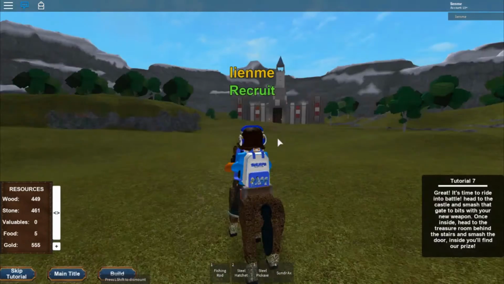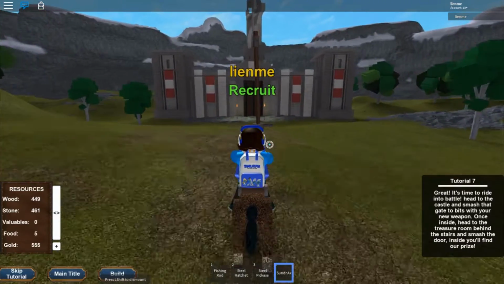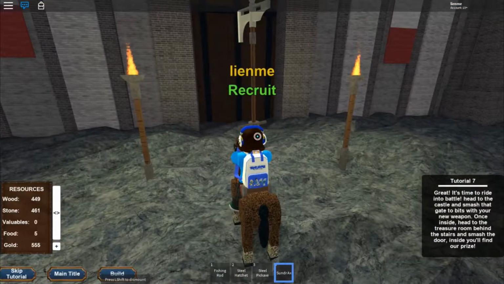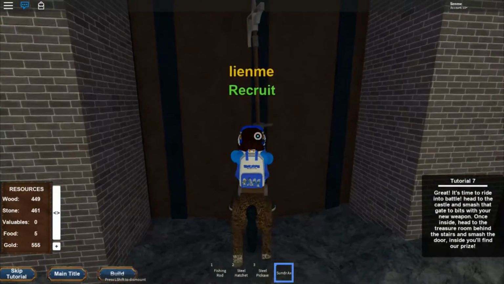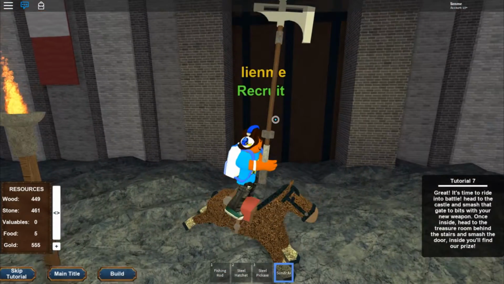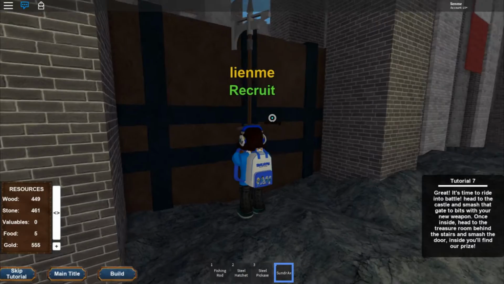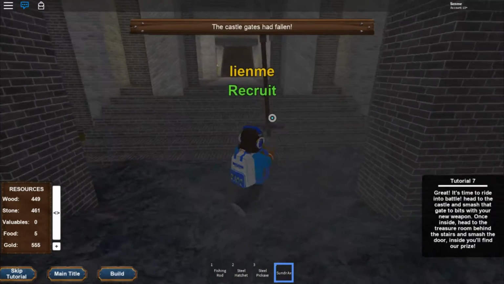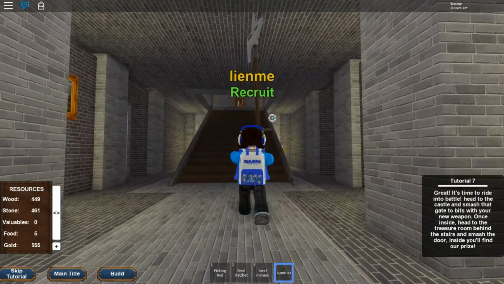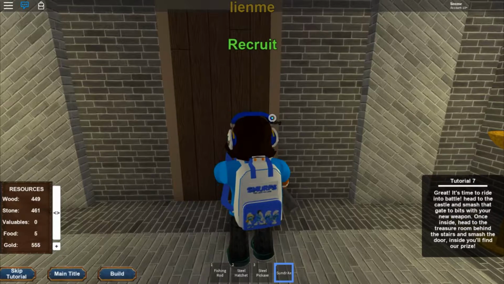Come with me, Sebastian. We are off to take on the castle. Yeah, no. Oh, how do I? We just. Bop! Alright, get off this horse. There. Down with the door! Oh, is this castle empty? Okay, so behind the stairs. Time to smash this door now.